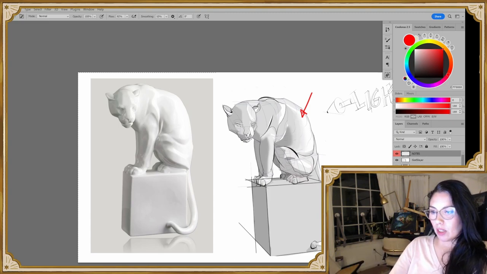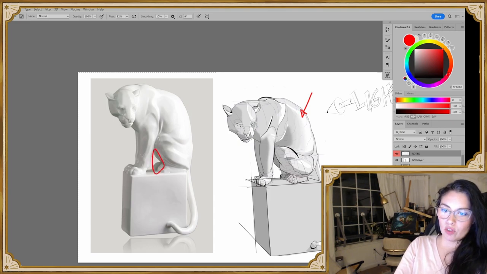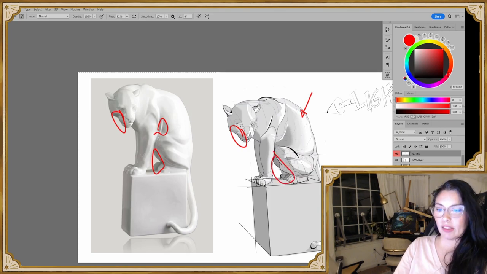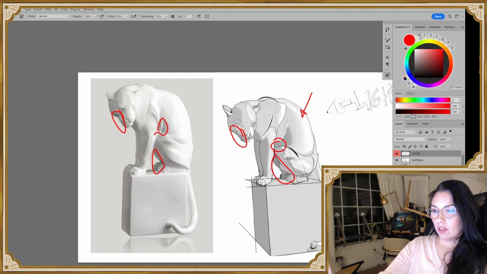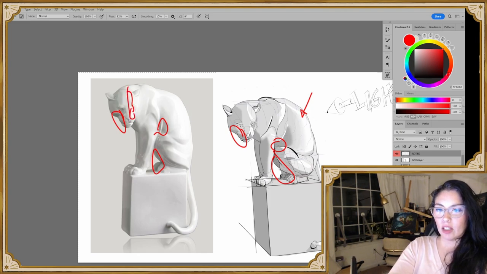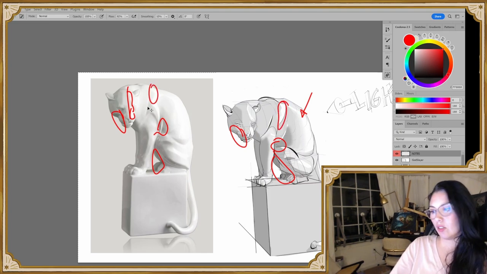But yeah, good job. I really like how you got down the general shadow. You blocked in the general shadow pretty well. I liked how you saw that this is the darkest area and you kept it the darkest area. And I like that you saw this as the hot highlights and you kept those as the hot highlights. And even this little line here, I like that too. That looks pretty. And this, nice. I like those too.